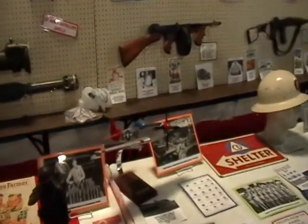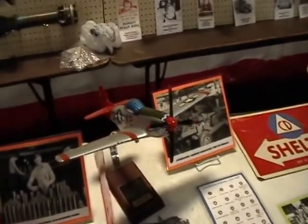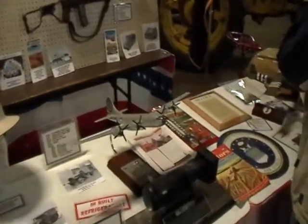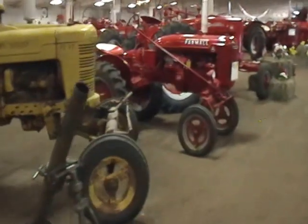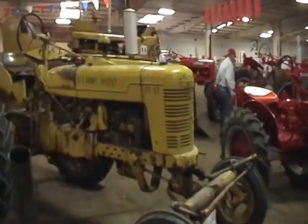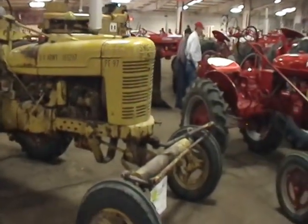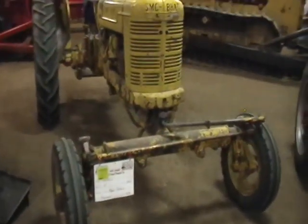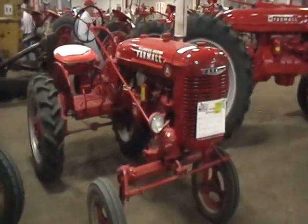So let me sneak up and get a look at that P-51 for all the airheads that we have. I'm sorry, the aircraft aficionados on the forum. Nice B-29. And here's our U.S. Army 851287 PE97H, owned by Ryan Peters, Maxwell, Iowa, 1942. So I'm sure Uncle Sam had dibs on that to begin with.